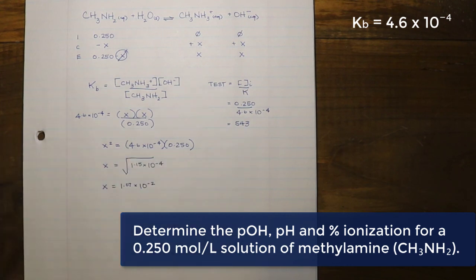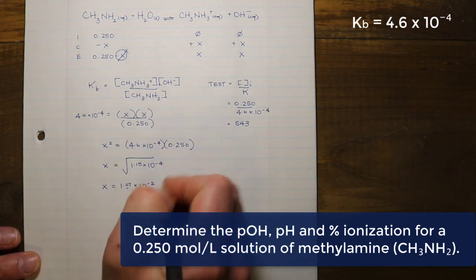Now you might be looking at this value and saying, well, the Kb has two significant figures, so shouldn't my X value have two? And the answer to that is yes, it probably should at this point, but I do want to keep my precision a little bit because I do have to use that X for a subsequent calculation. So not only have we calculated the value for X, but we've also established the concentration of the hydroxide ion.